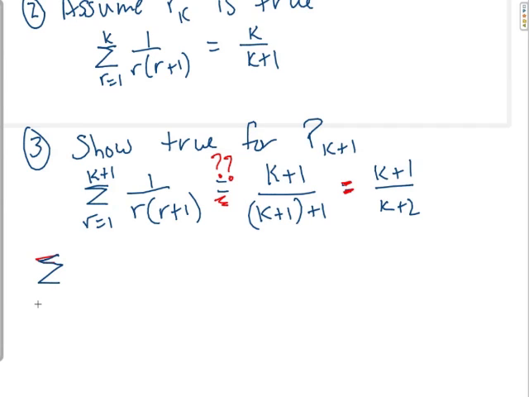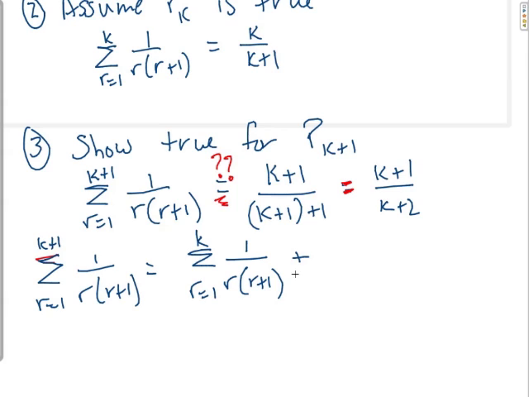If I go k plus 1 of this, that means I could also do the summation of r equal to 1 to k of this. But that means I must add my k plus 1 term. And my k plus 1 term will be 1 over k plus 1. And then this is going to be k plus 1 plus 1, which is k plus 2. So this here is the summation of all the way to k plus 1.